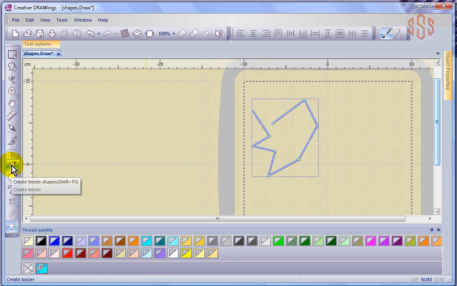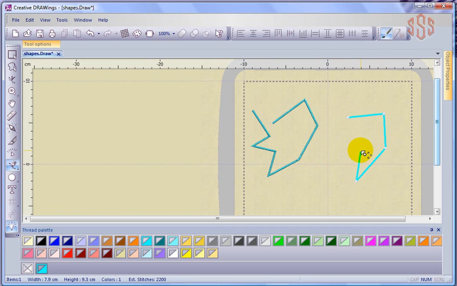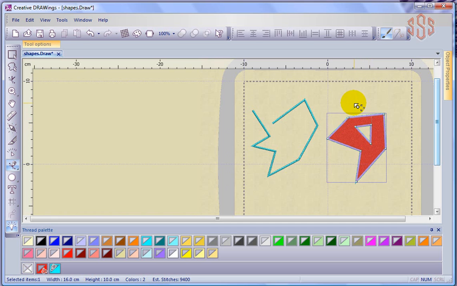Now, continuing along with the Bezier shape, if I do the same thing, left click, left click, left click, left click, left click, left click, and I put the last point over top of the first point, it's going to connect that shape and fill it in. Just like the Create Freehand tool, I can continue on. If I wanted to have a hole, I could left click, left click, left click, and left click and create a hole. Whenever I'm finished creating a shape, I right click to tell the software I'm done making that shape.